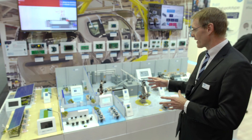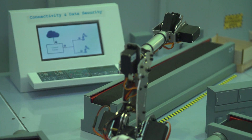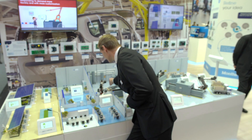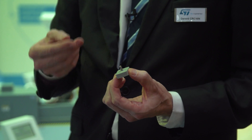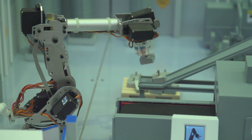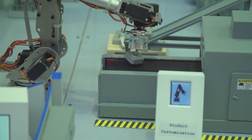Then we come to the heart of the factory, which is the manufacturing. Inside this factory, we're manufacturing products from a common baseline and customizing them according to automated orders. The orders arrive and are transmitted automatically to the factory. Each baseline product has an NFC tag embedded, and that NFC tag, at the beginning of the process, is customized with all the data needed to make the product. The product is created, runs through the factory, and each time the data is read out, data is put back into it — it contains the full life cycle.